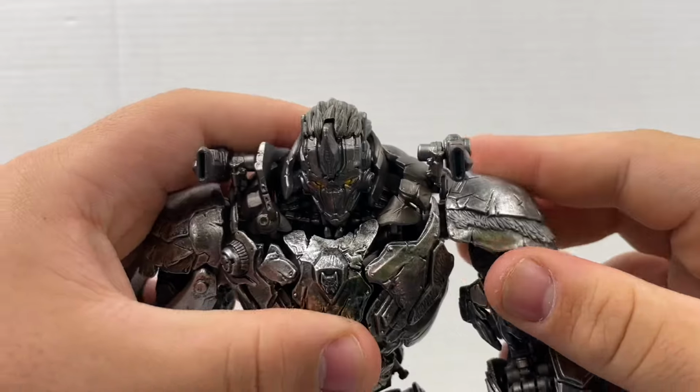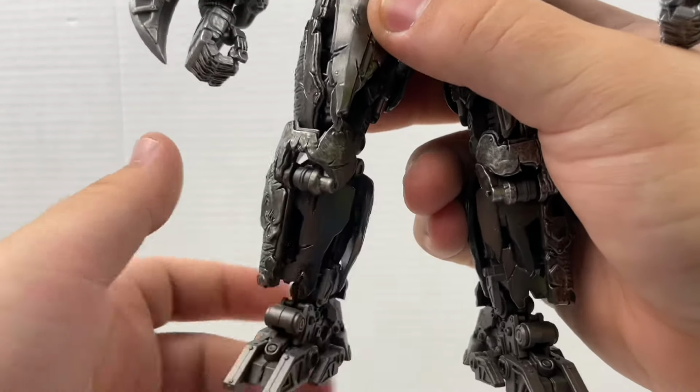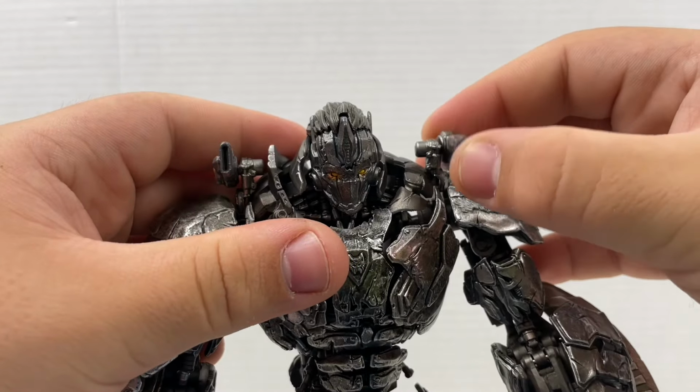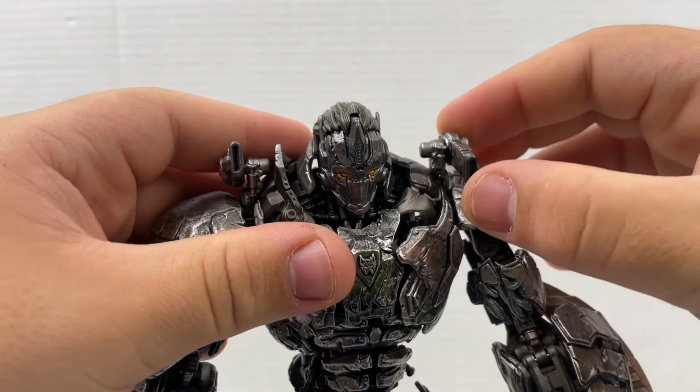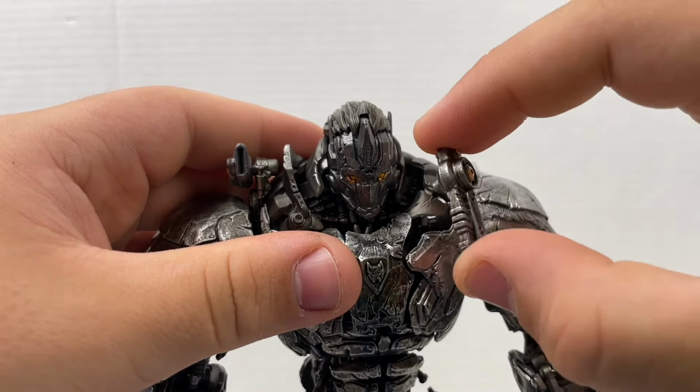Ugh, that did not sound right. However, I do have something floppy, and it is this leg right here. Look at that. Oh, and sometimes when moving the guns around, you gotta make sure you push it in. Otherwise, if you're just normally moving it around, it will lead to the gun popping off.